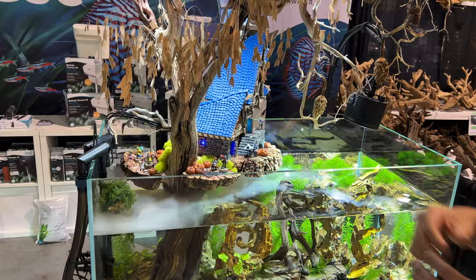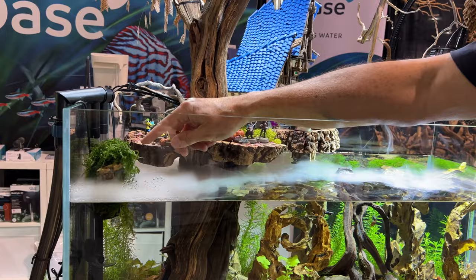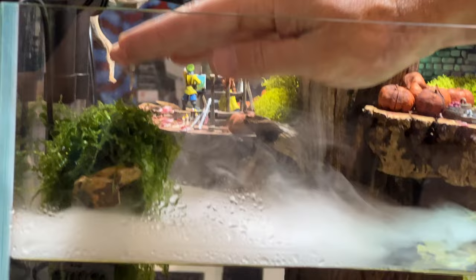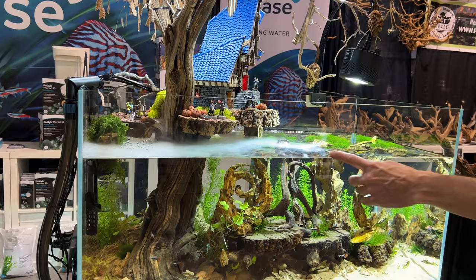To top off the effects, we have the mister — there's a mister that's zip-tied to the outflow so we can easily take it apart, clean it, all that good stuff. There's actually a spout of water that comes up, so if we didn't have this hat on here it would all be soaked, and it also allows us to shape the mist. If you follow the mist — watch it come across now — we get this nice flowing feeling, so it feels like the water is really rushing by.